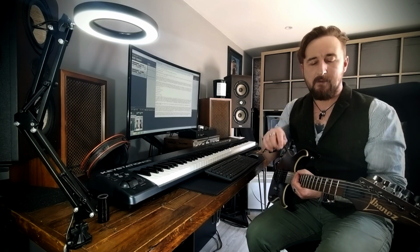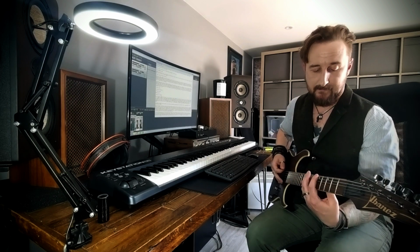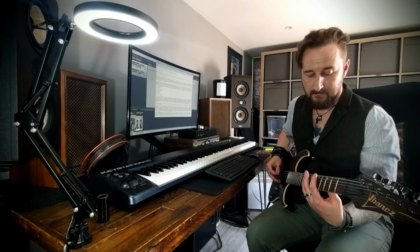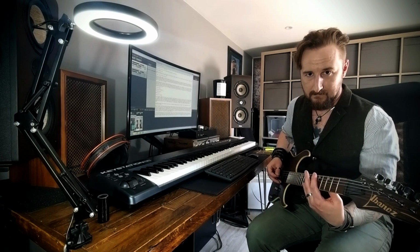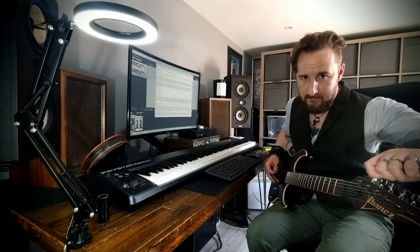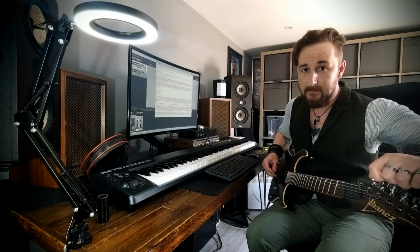I also check that the harmonic on the 5th fret matches the harmonic on the 7th fret on the next string. If you're out, you'll hear ever so slight chorusing. I'll show you. You hear that wobbling? That meant that they weren't in tune with each other. Again, it's really important to use your ears. So once you've done all of that, it should be good enough for rock and roll.